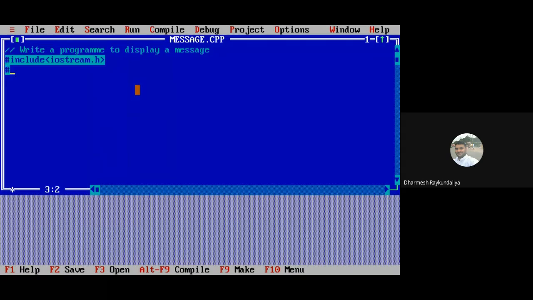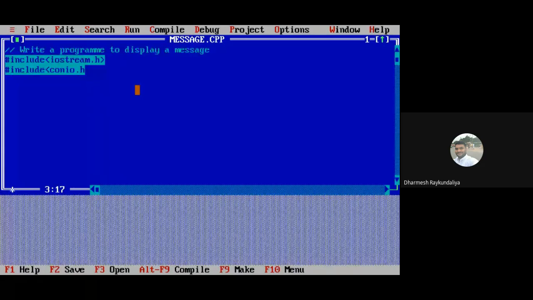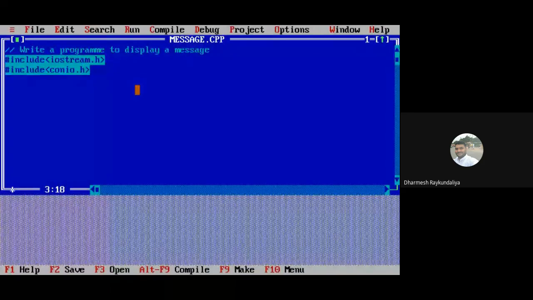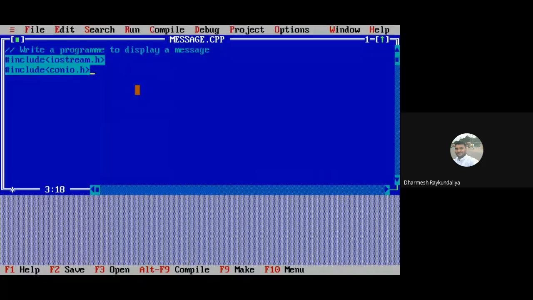Then another header file, associated with the getch command and clrscr, is conio.h. What is the use of clrscr? To clear the screen. Very good. So to clear the screen, we will use the command clrscr.